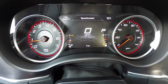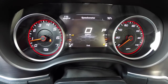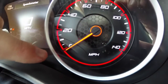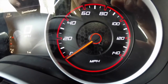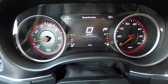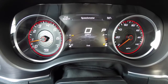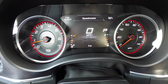They've redesigned the new instrument cluster and it looks very nice. Some of the details that I like are in the speedometer and the tach — you have the red needle and the outline of the mounting post is also highlighted in red, as well as the perimeter of the gauge. I like the honeycomb look which is repeated on the liquid crystal display as well. It's a little more sporty and looks nicer than the previous style, which I did like. I'm glad they put the new reconfigurable display on the Charger now.